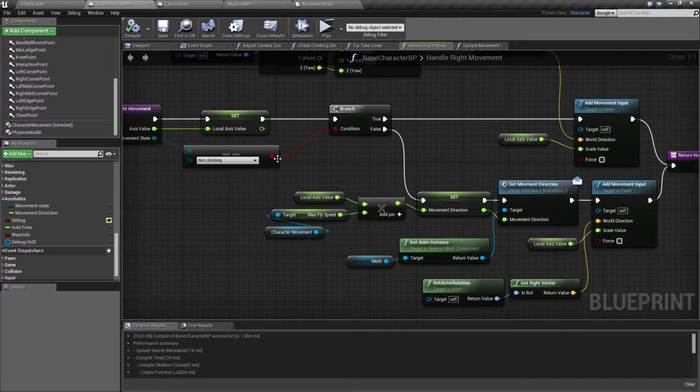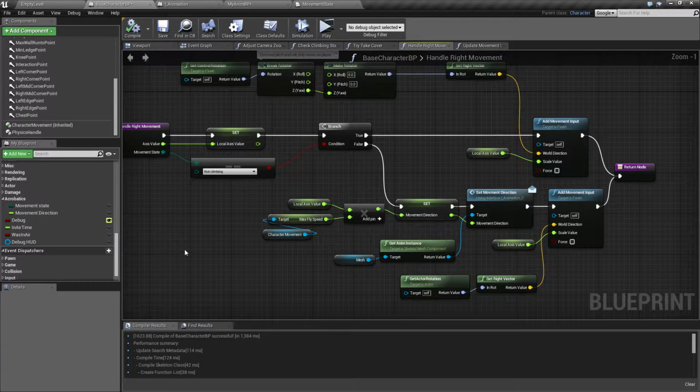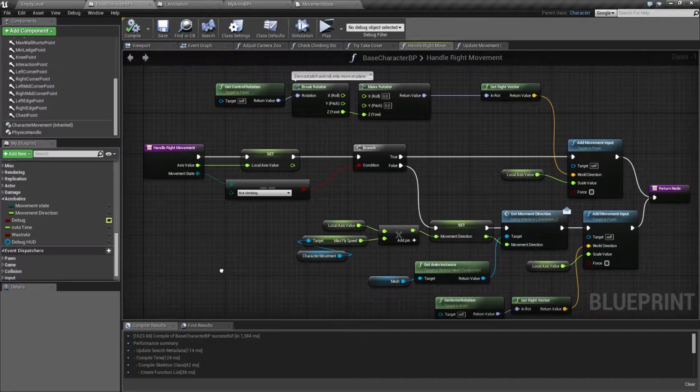But if we are in any of the other states, then we want to take all this and update this movement direction, and set this also on the animation blueprint, so it gets carried over. If you don't have this implemented yet, then pause the video and copy this first before you continue.